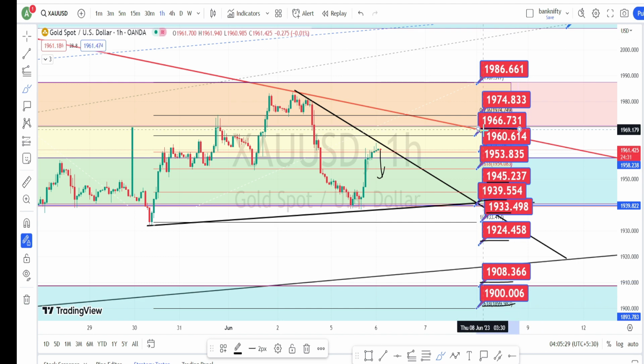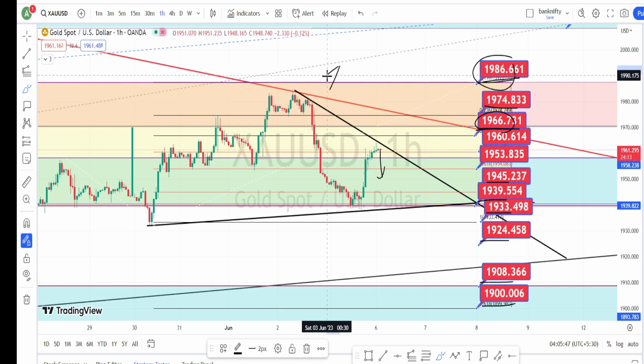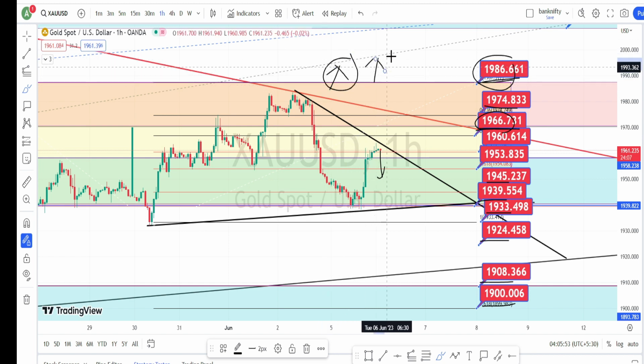And on the bullish side, if the price action breaks the current resistance level of 1966, the next level of resistance is going to be around 1974 and 1986. And once the price action gives a breakout from this resistance level of 1986, it will be also giving breakout from this rectangle pattern consolidation, where we can expect a bullish side retracement to start in hourly time frame also. Please refer the daily time frame resistance levels on the bullish side targets.